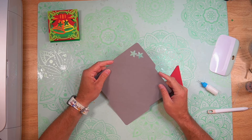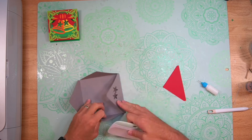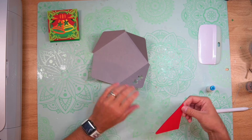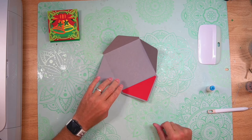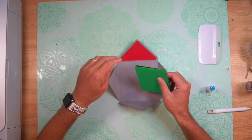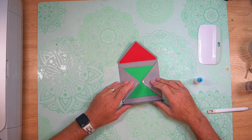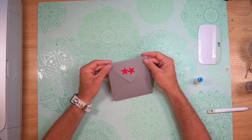Now let's go ahead and make the envelope. For the envelope, we're going to fold and burnish along the score lines. Take our inlay panel, add glue along the outer edge of the inlay, flip the inlay over, and place it over the cutout on the envelope flap. Spin the envelope around. Now because of those foam squares, there is a little bit of dimension to this card, so I would suggest placing it inside the envelope and then folding those side flaps in. Add glue to the bottom of the side flaps, and with your thumbs go ahead and push up and press.